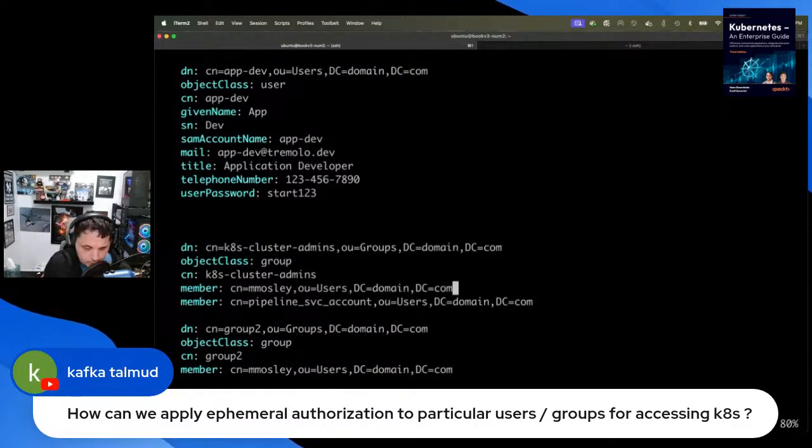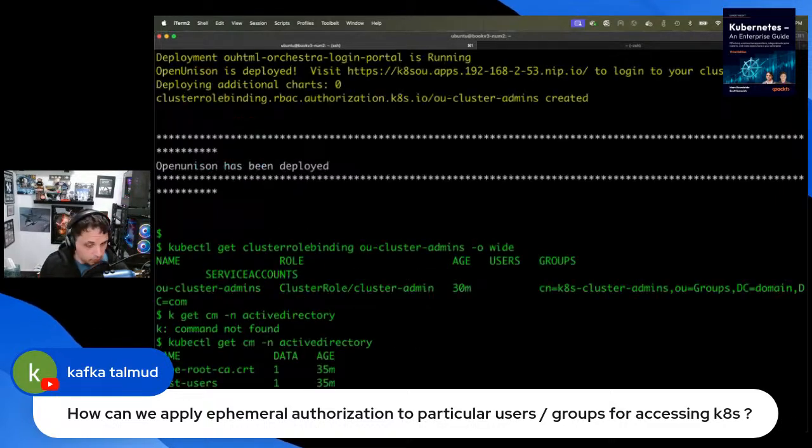Oops. Right. So now I, as Matt Mosley, pretend the change board has approved my change, right? Whatever that change is going to be. I've got 2 hours to make the change. So I go into a system that says, hey, I have this change that I'm authorized to be on. Please start it. So what that privileged access system does, all external to Kubernetes, goes to the identity system, in this case Active Directory, and says, okay, Matt, we're adding you to this group, right? So I've been added to the group.